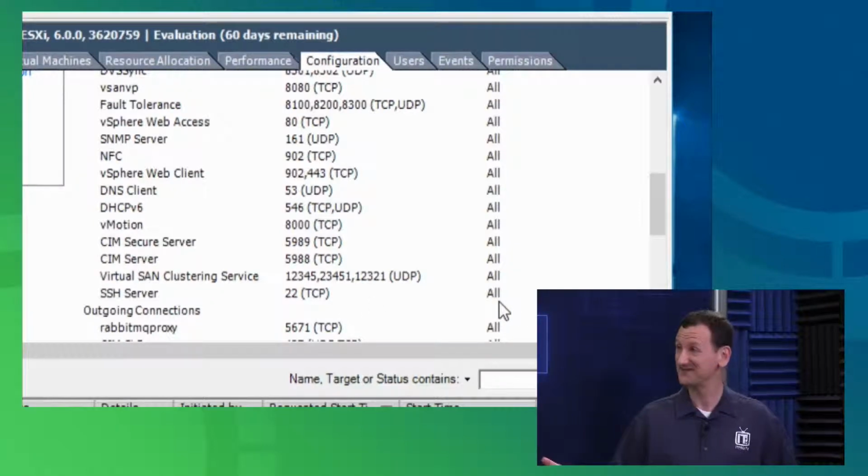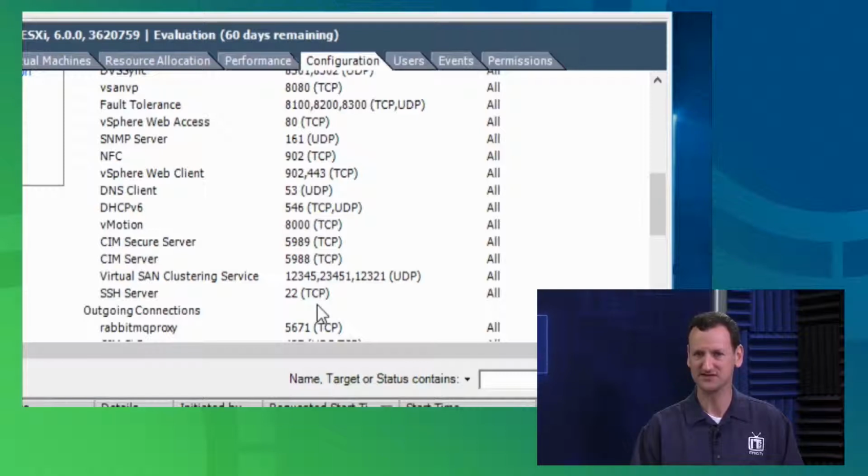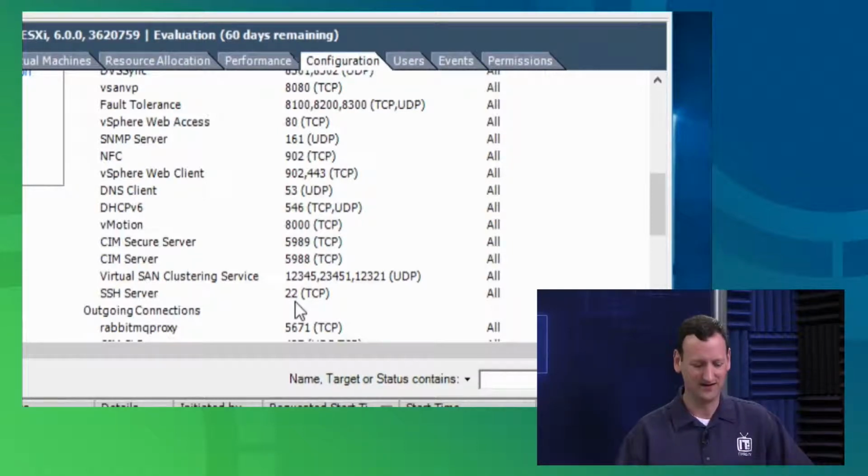It's allowing SSH. So I should be able to SSH into this box, right? Not right. What it's doing is it's allowing all of the possible services that ESX can run. So it's vSphere stuff, right? Like vSphere Web Access, that's how I downloaded the client in the first place. But there's other things like SSH that are open on the firewall, but the service isn't running. It's not actually running to connect with. VMware turns all this stuff off, and then you have to turn it on if you want it on.